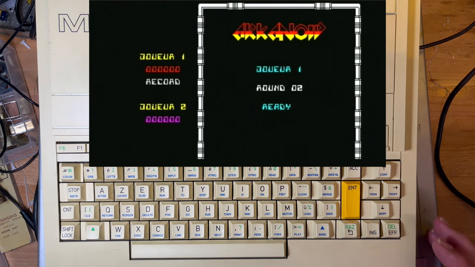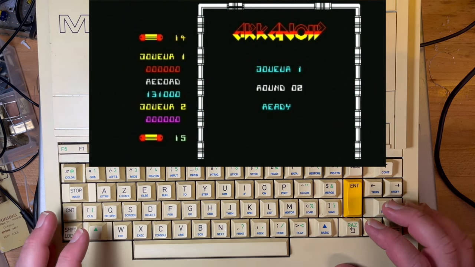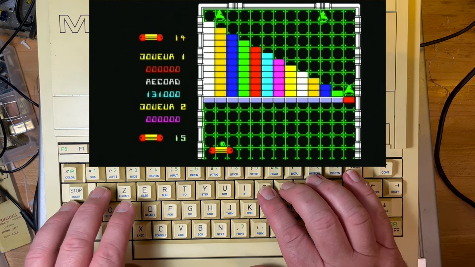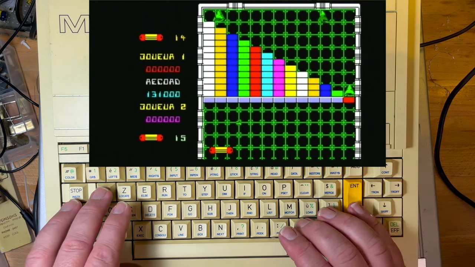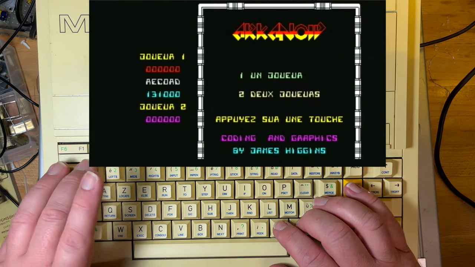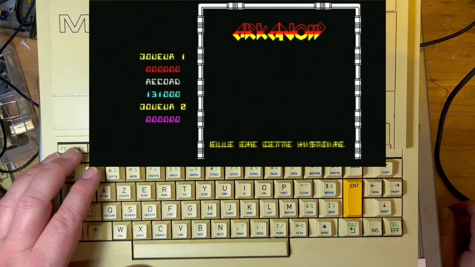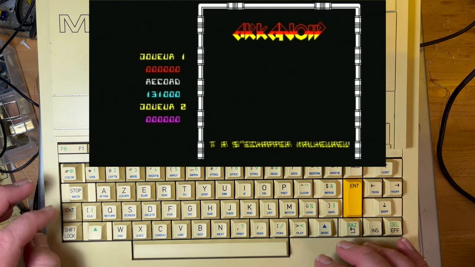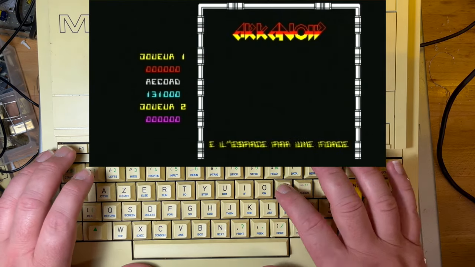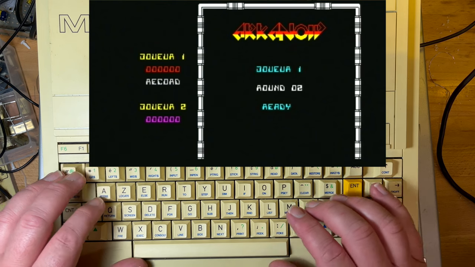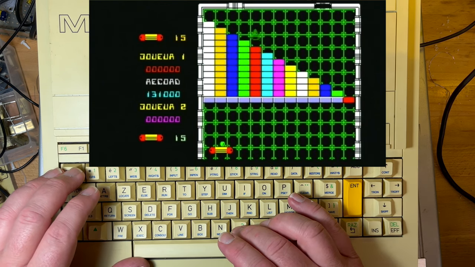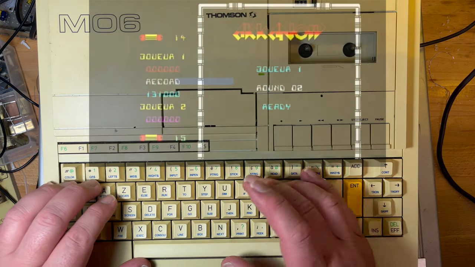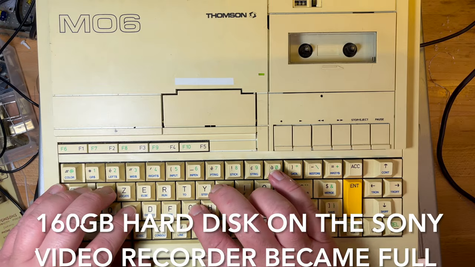Oh, okay, well, I don't even know what the keys are. Okay, hang on. Oh yeah, P's pause. All right, space is exit. Oh, you're not going to tell me the whole story again. Can I just... I need to know the keys. So it's P's pause. I've got infinite lives.